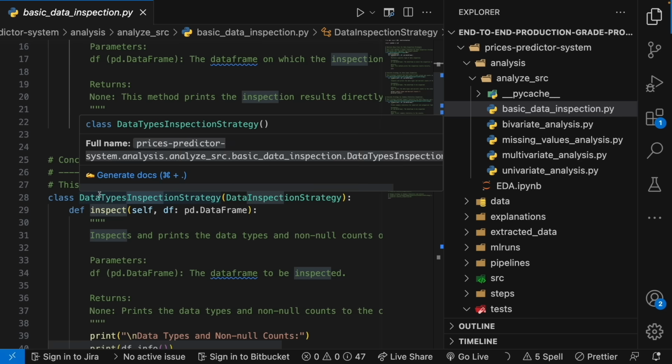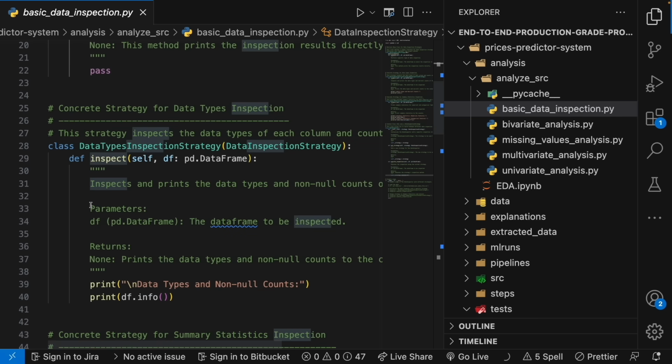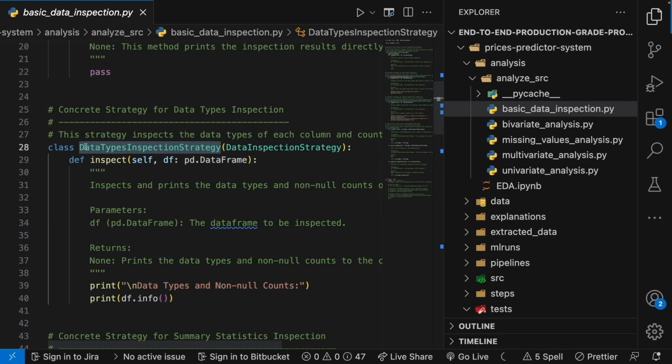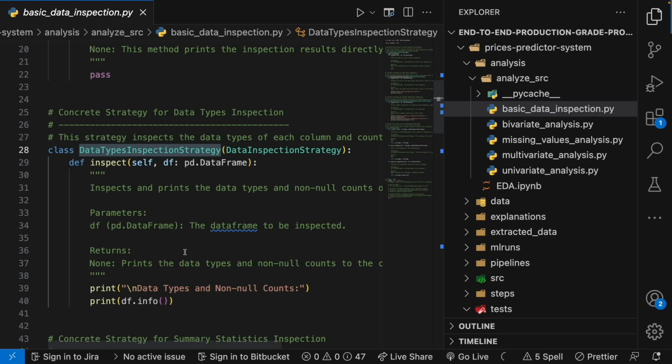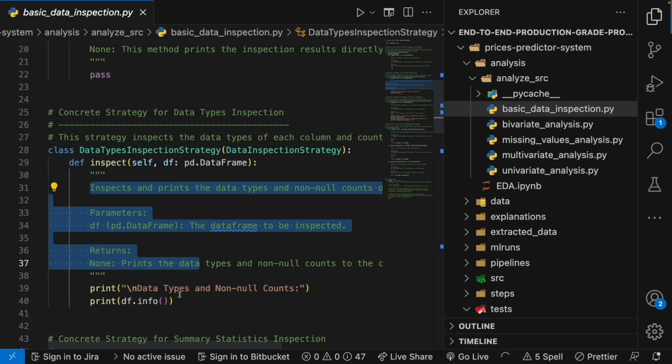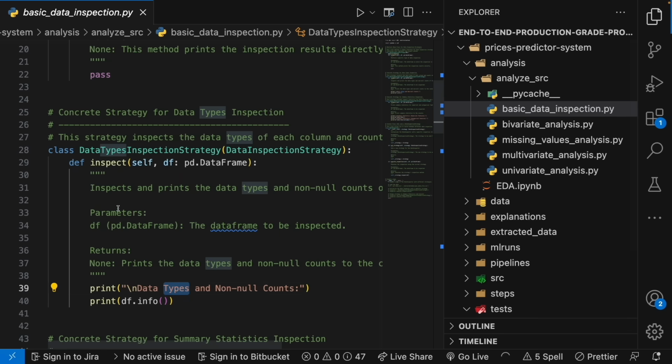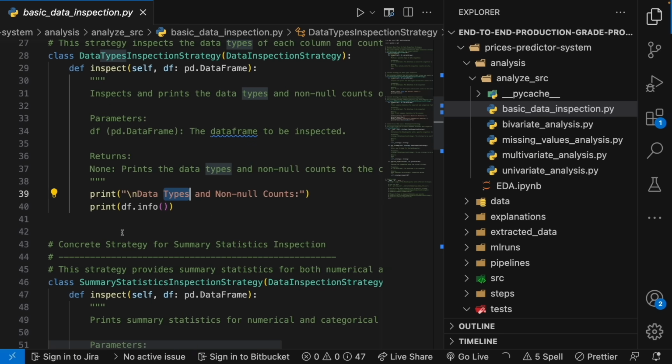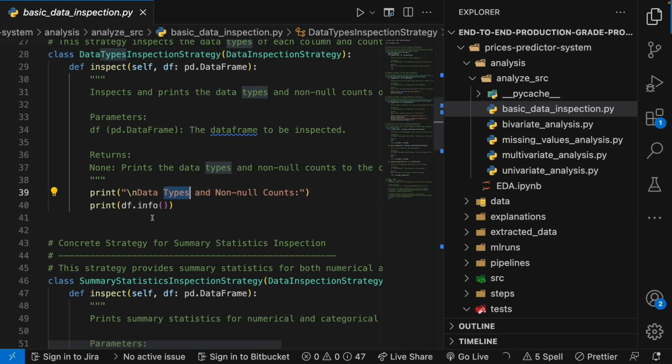Right. So now, as you go ahead, we create a simple one, which is the data inspection strategies. We first explore the data types of each column and count non-null values, which is basically df.info, which you guys do. So again, even the simple df.info could have been done there, but it has been elaborated nicely, which shows readability for anyone coming over here. So it shows data types and non-null counts for every column.